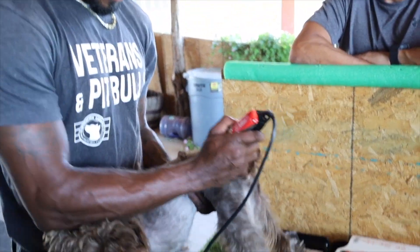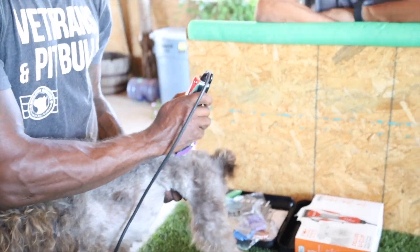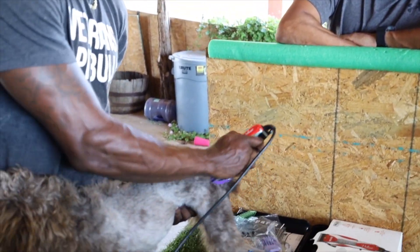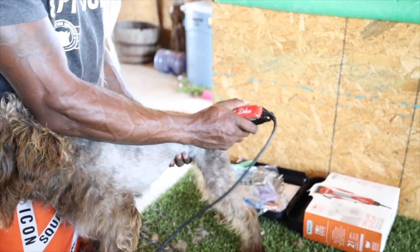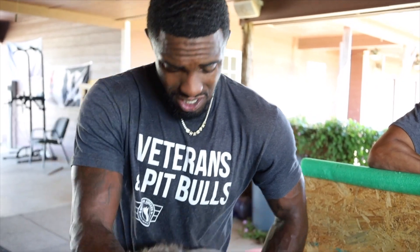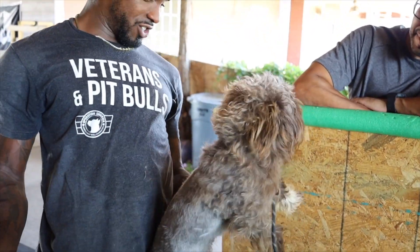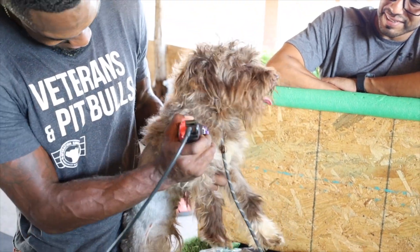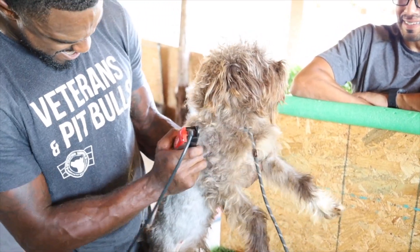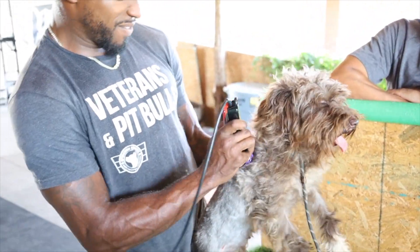It looks like a little lion cub! So like y'all heard us at the beginning — he didn't even know that was the goal. So we actually did pretty good. It's like a six and a half out of ten. Let's give us 70% — it's seven out of ten.